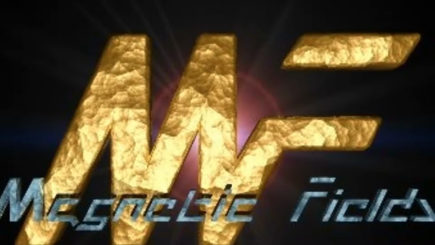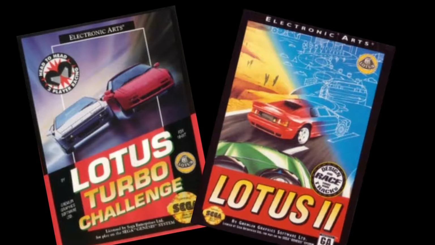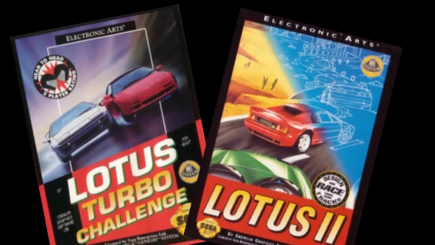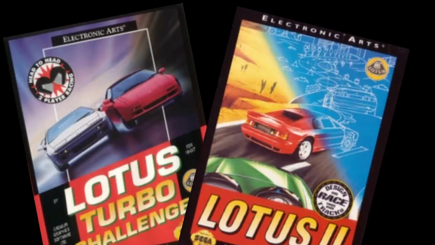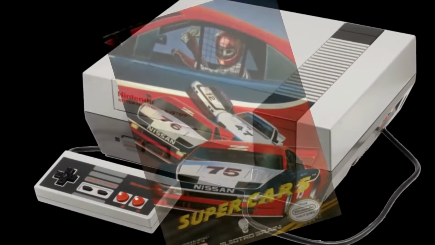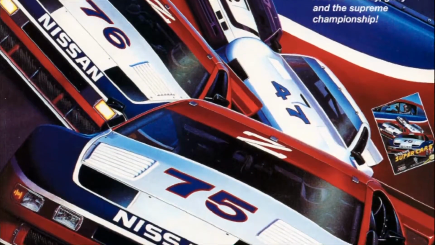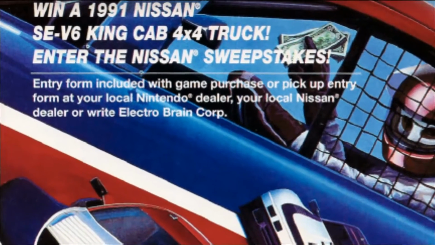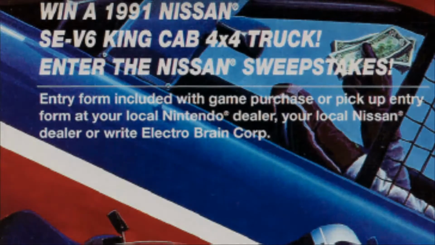You may not have ever heard of the developer Magnetic Fields, but maybe you've heard of the Lotus franchise from the days of the Sega Genesis. During that same time period, Magnetic Fields were making Lotus games for the Genesis and other consoles more popular in Europe. They brought some of that European racing flavor to the NES with Supercars. If you purchased the game at a certified retailer, you could be entered to win a 1991 Nissan SE V6 King Cab 4x4 truck. Buy Supercars, get a super truck instead. Alright, let's see what's up.